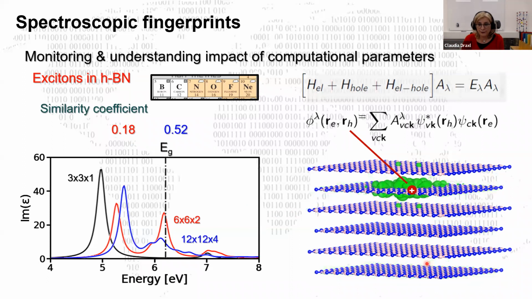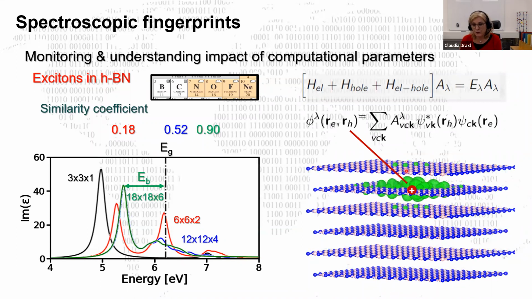Is this enough? Again, we say no, because now the similarity coefficient is getting better, but still it's not perfect, because now we see that the electron hole distribution is even more localized, so it only stays in one plane. And now we can increase further, and nothing changes anymore, because now we have already found the converged result. So again, we can somehow relate the similarity with finding the physical results, such that we understand actually what we see and what we measure on the left, that we also understand in terms of the physics.